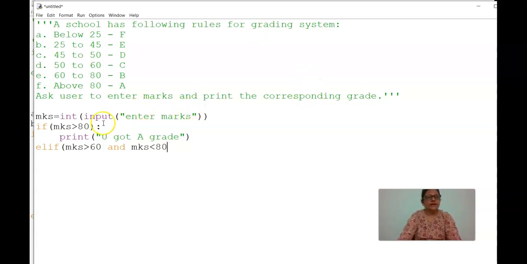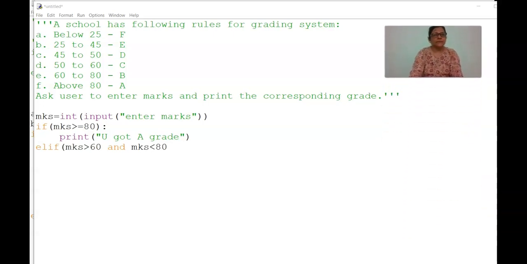If I write here greater than equal to 80 it would be more correct, and if I have written greater than equal to 80, then here again equal to will not come. If we are talking about A grade as greater than equal to 80, then less than 80 would obviously be some other grade. So don't make the mistake of giving the same value again. So understand what you are giving. So I would write you got B grade.